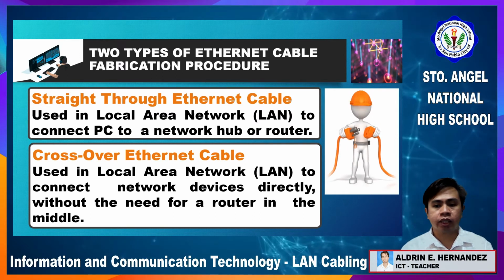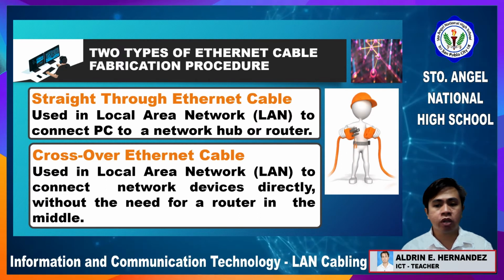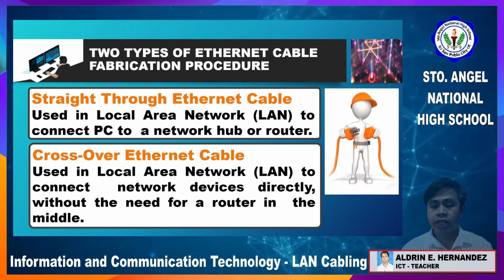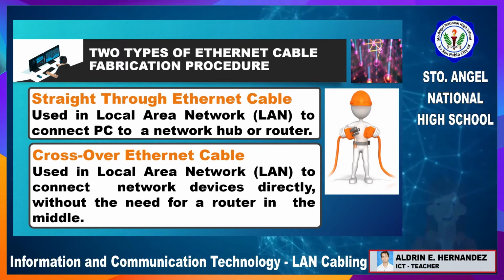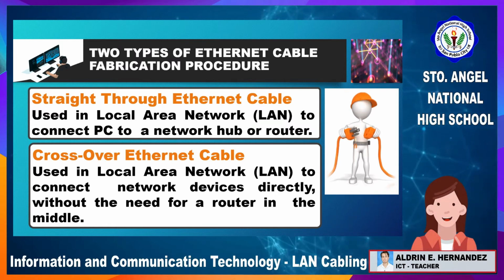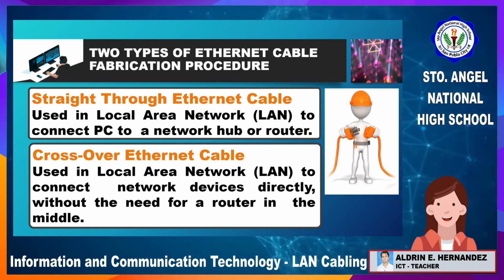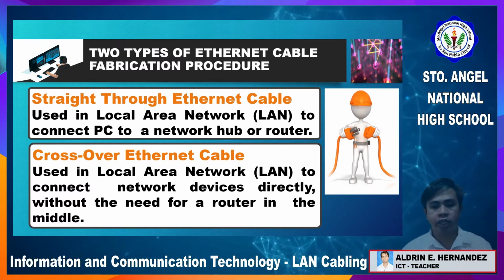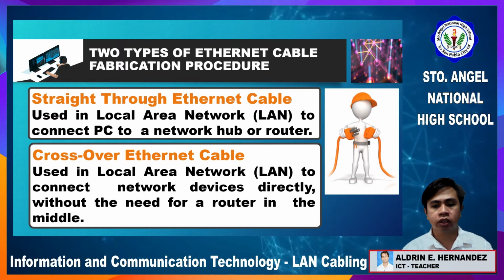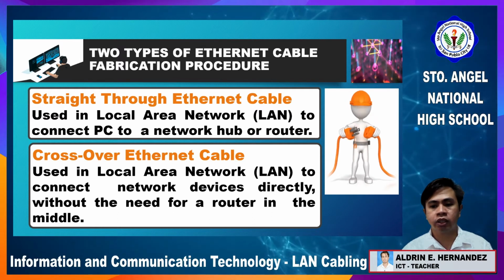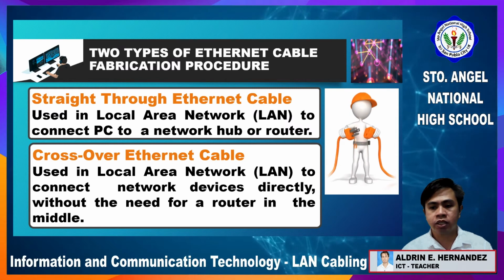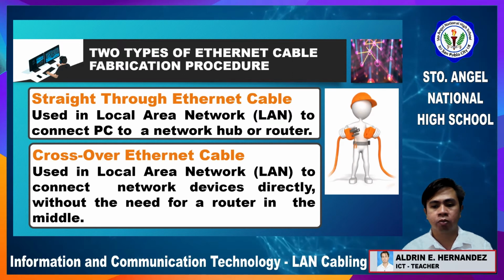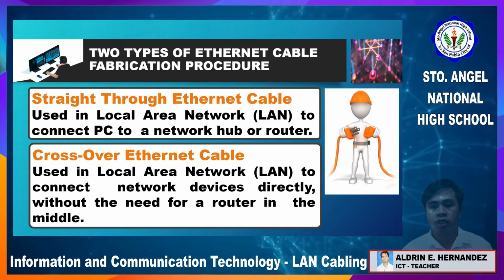What type of Ethernet cable fabrication do we commonly use? Explain. Yes, Ansel. We commonly use straight-through Ethernet cable connection because it can easily be placed from one point to another location. Very good, Ansel. In addition, for a straight-through Ethernet connection, you need a network device, while a crossover Ethernet connection is directly connected from one PC to another PC.